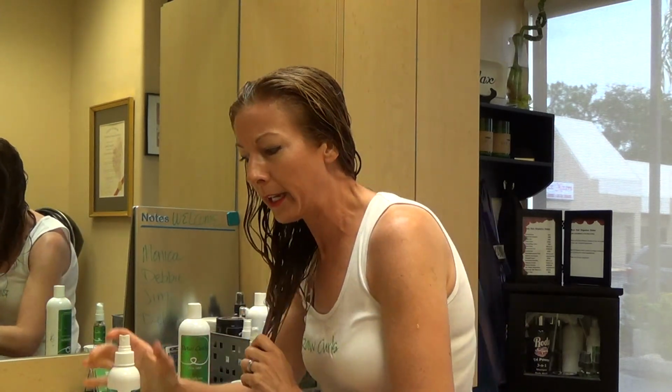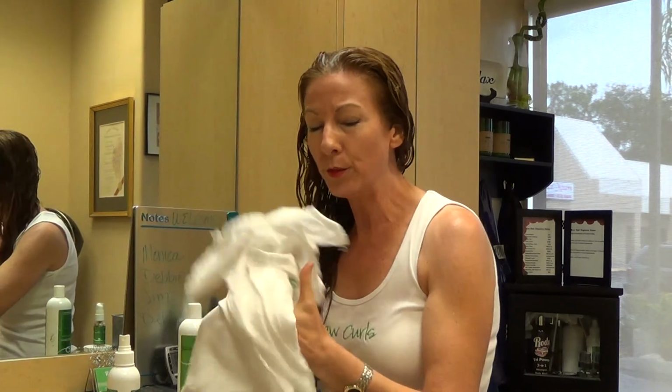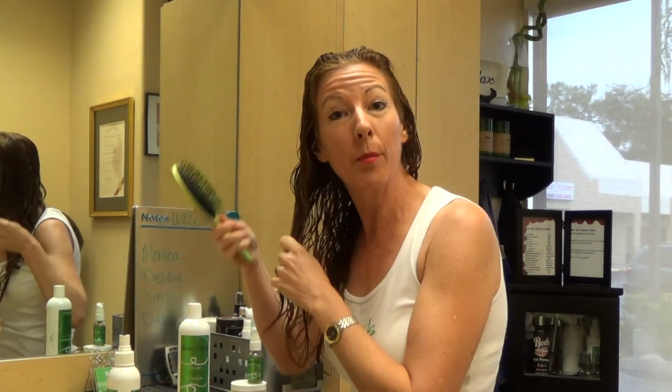So, in talking about cocktailing, I do more what I consider layering of products, which is what we're talking about right now. Layering products on top of each other. To me, cocktailing is what I consider combining products before I put them in the hair. So right now, this is more what I consider layering products.